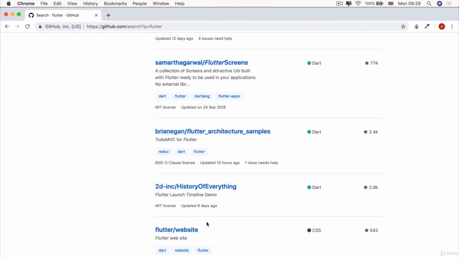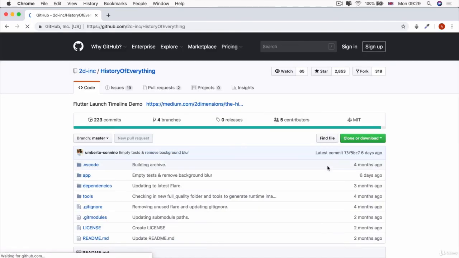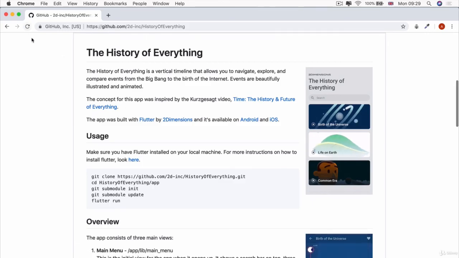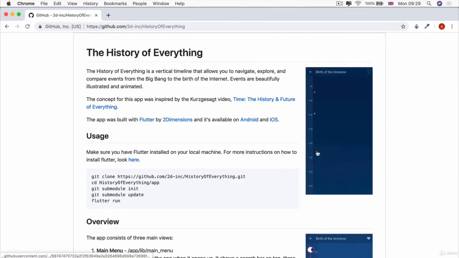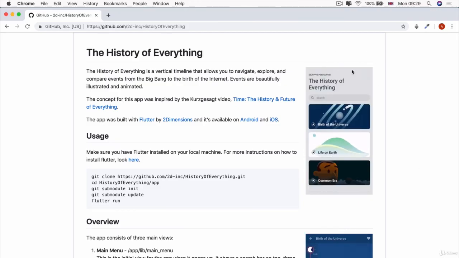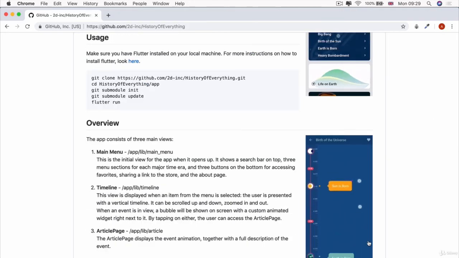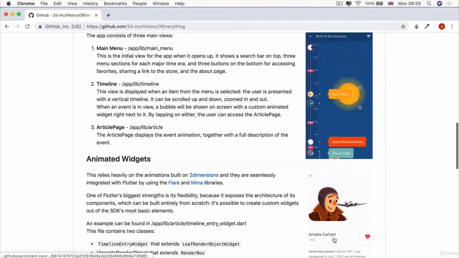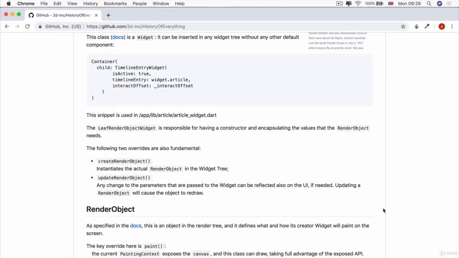If you scroll down, you'll find really cool apps that other people have built, for example, the history of everything that was demoed at the Flutter conference last year, where you can see all their animations and timelines and all sorts of crazy things that people have generated using Flutter.